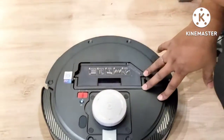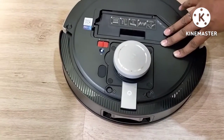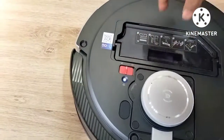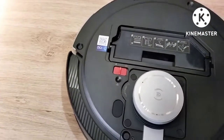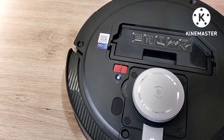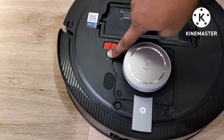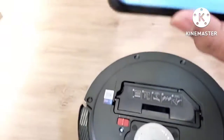Now the D-Bot will take a few seconds to restart. Once the power is on, after a few seconds it will give you the same startup music sound. Then you can press this button. You will hear: 'Thanks for choosing the Ecovacs robot. Please scan the QR code for details. Ready for network setup.' We just press Next.